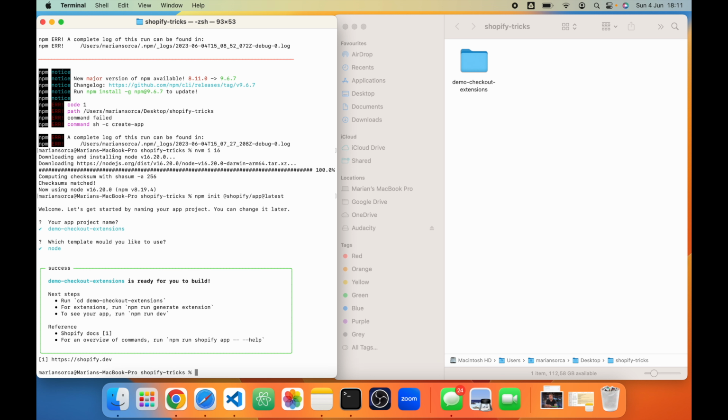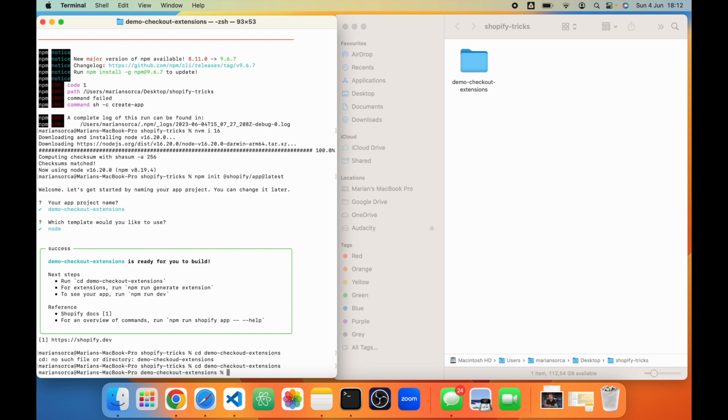Let's go to the directory that was generated. Now we need to run npm run generate extension.